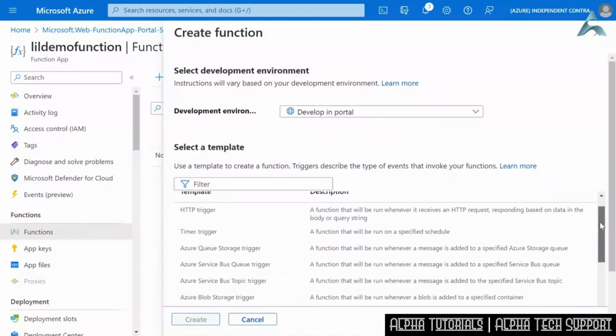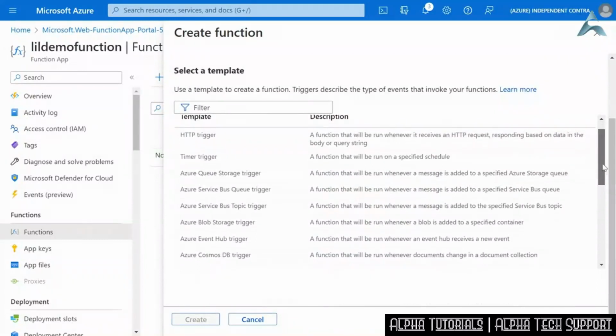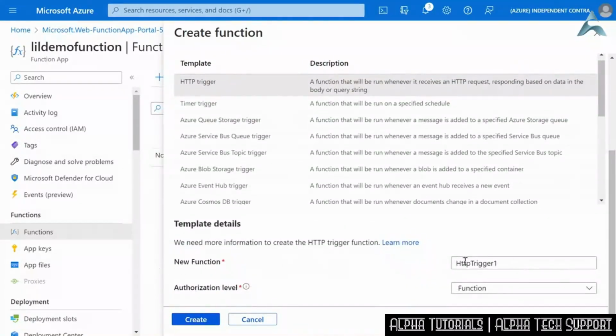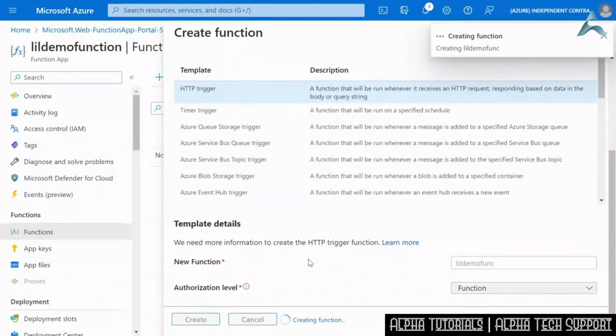And I have several templates here. Those templates are based on some triggers, like an HTTP trigger or a timer trigger or a queue storage trigger. I'll just go, to be totally honest, to the HTTP trigger because it's just the simplest one to demo, and I don't need to create a storage account and then add blobs there or queues and add another message into the queue. So this is the simplest one. That's why I'll go for that. What is the name of this function? I'll just call it LinkedIn Learning Demo Func, and I will hit create.